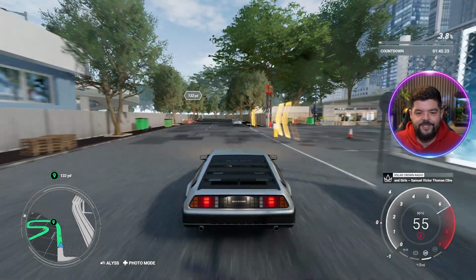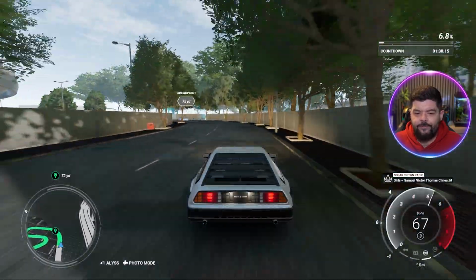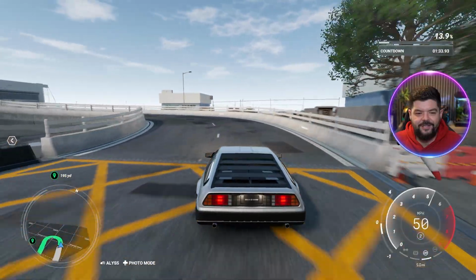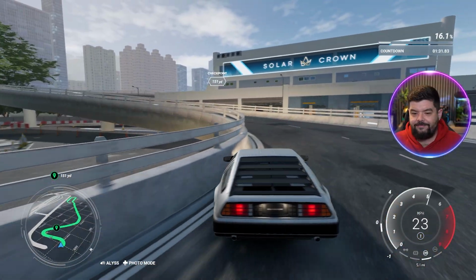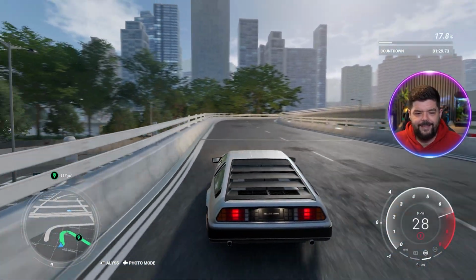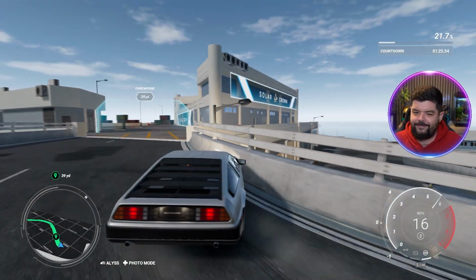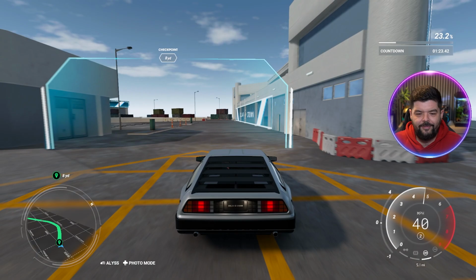Now, of course, the Audi TT RS is going to wipe the floor with this thing. It will come as no surprise, but it's a challenge nonetheless. Can we make the DeLorean even slightly usable? In through the first corner, the back end, as we can see, is unbelievably lively.